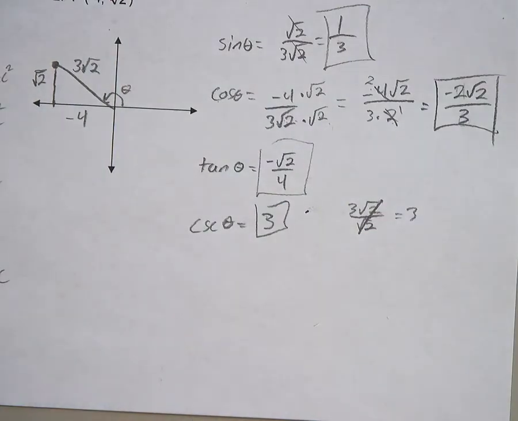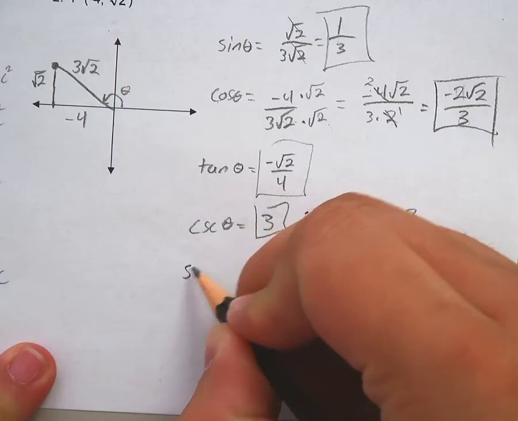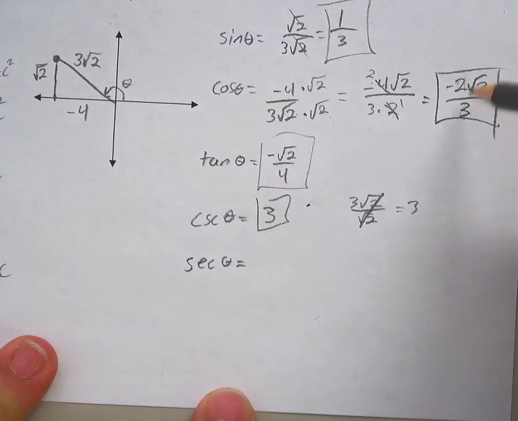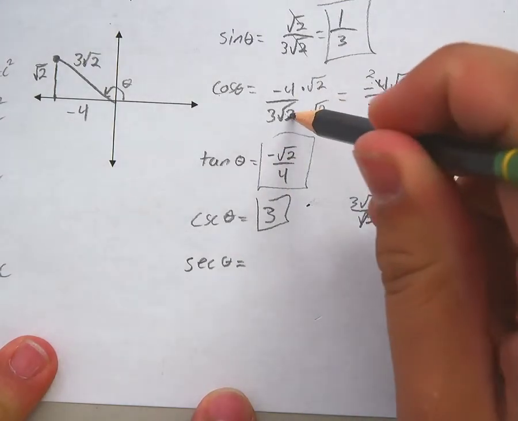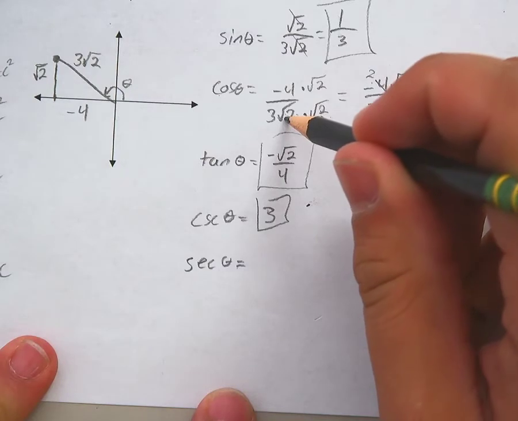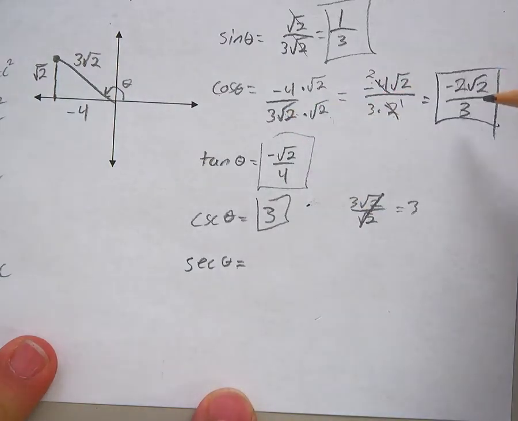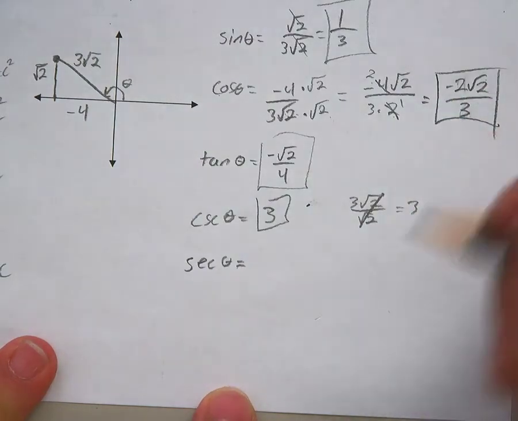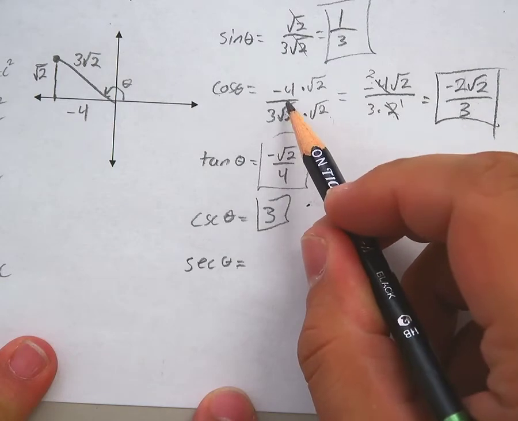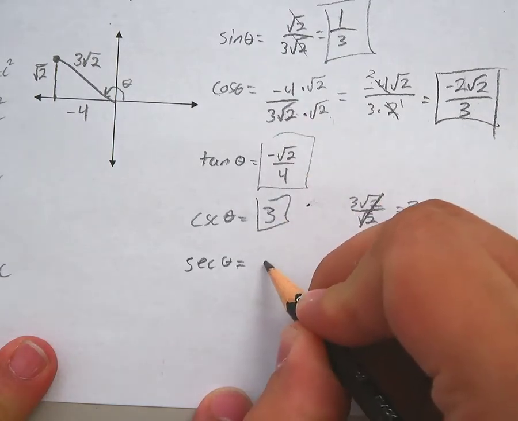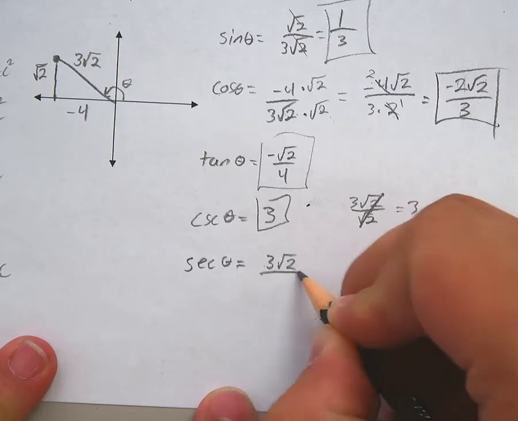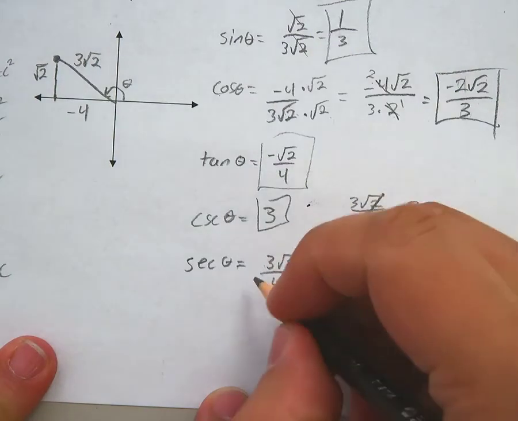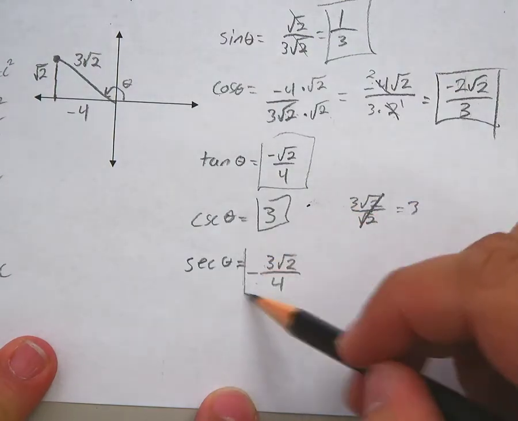Alright, back to secant here, secant theta. Now on this one, I ended up with a square root in the bottom when I first put it here, so I'm going to go back to this cosine and I'm going to flip this one into the original. See, if I flip the end result, I know I'm going to have to do something with the square root again. So let's say we just do it right here with this first one, and we have a 3 square root of 2 over negative 4. You know that negative can go anywhere. It can go on the top or the bottom, just not both. It can go on the outside like this.